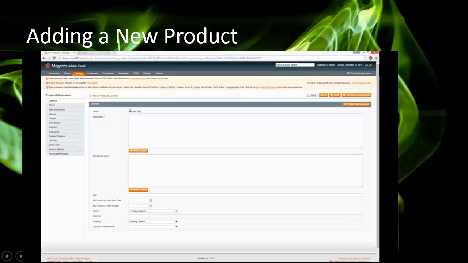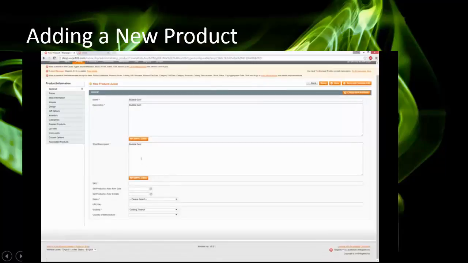Now this is a starter product, which means we're not going to go ahead and add the nic levels to this product until later. So what we want is just a base product. In this case, it's just bubblegum. We will go ahead and just simply put in the description and start description as bubblegum. Now this is what the user will see, so you'll want to add this to whatever your product.